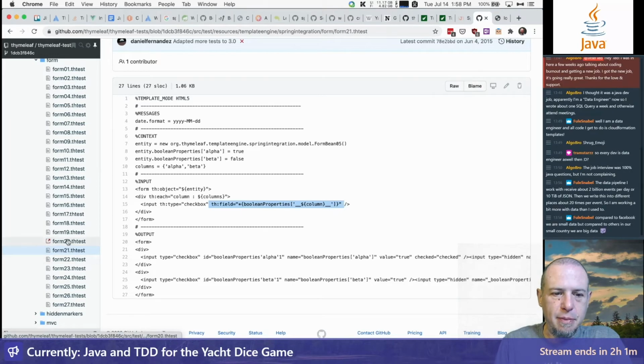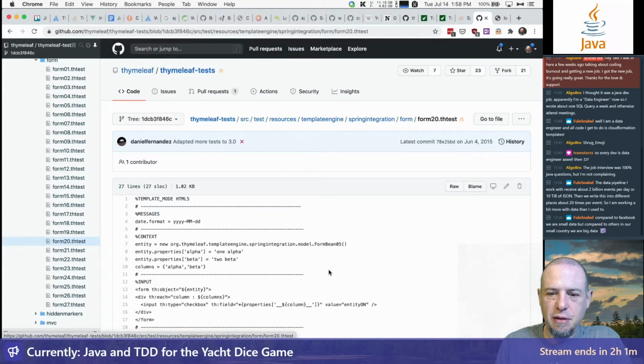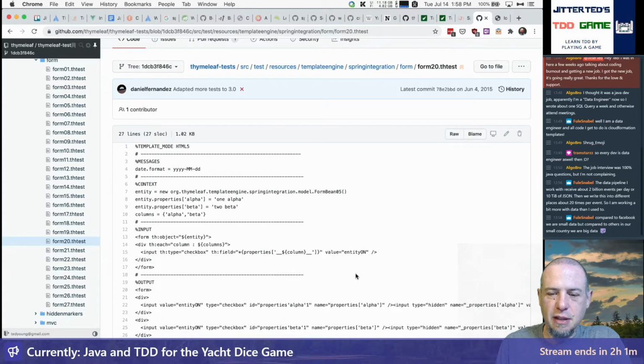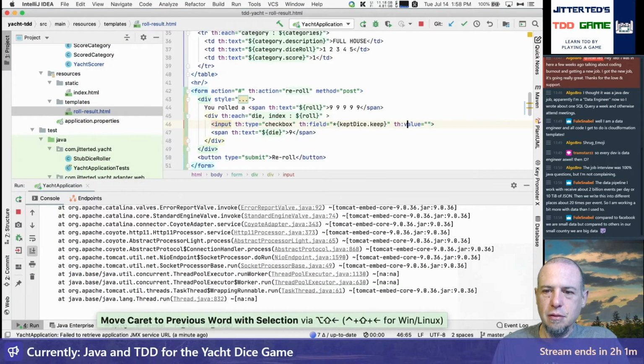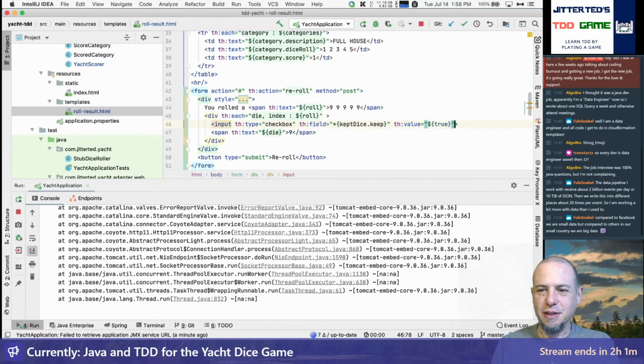So what was the other example? They just had it values entity on, so just true. So, I mean, we could do what I've seen elsewhere, which is basically just that.